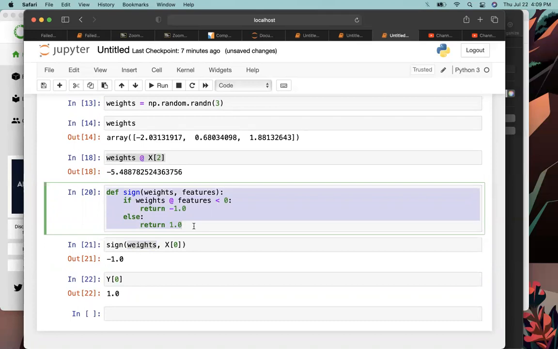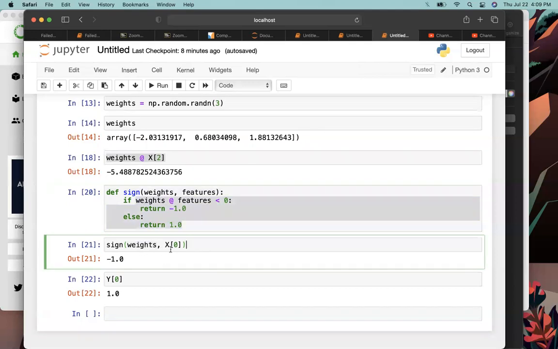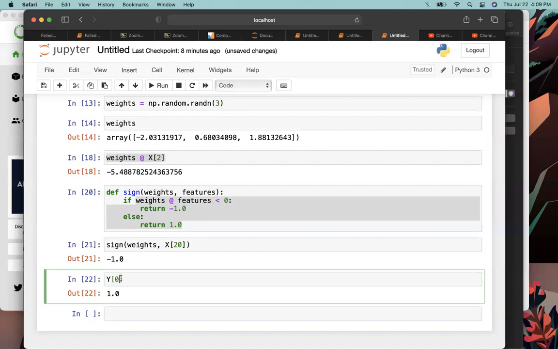Like with regression, we used sklearn to fix the weights for us. What I'm trying to get to right now is that with this model, it's doing terrible, right? So let me just pick another vector. Let's see what happens. What does it predict for the 20th one? Still a -1, but it should have predicted a positive. What about 60? Predicts a -1. Okay, so it got that one right by accident.